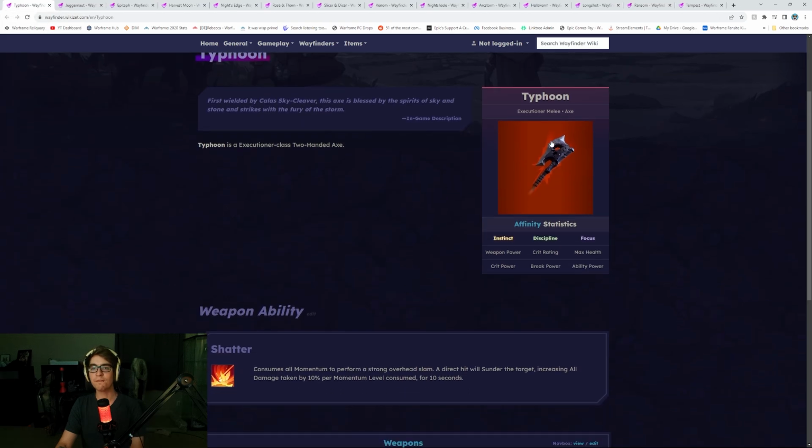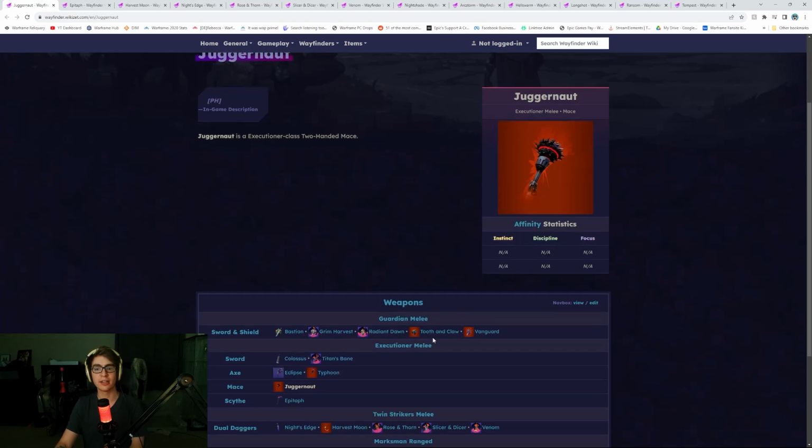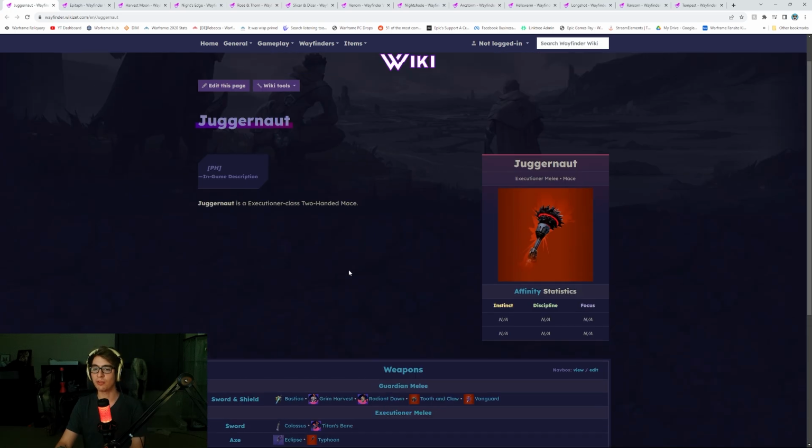Next, we have the Typhoon, and the weapon ability they have is Shatter. Consumes all momentum to perform a strong overhead slam. A direct hit will sunder the target, increasing all damage taken by 10% per momentum level consumed, for 10 seconds. Sounds pretty good, all things considered. Not bad, not bad. Now we have Mace. Ooh, the Juggernaut. Looks like they don't have the weapon ability for that yet either.